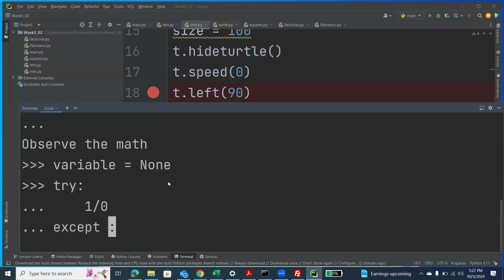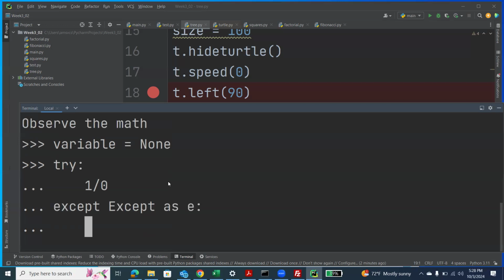But in the exception, I will create a variable that will read this exception. So except as, and an arbitrary name, for example, E as the first character of exception. And here we can assign this value to our variable, equal to E.